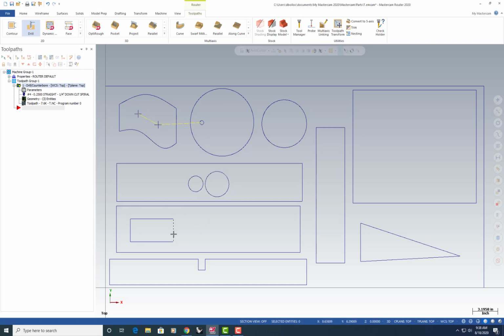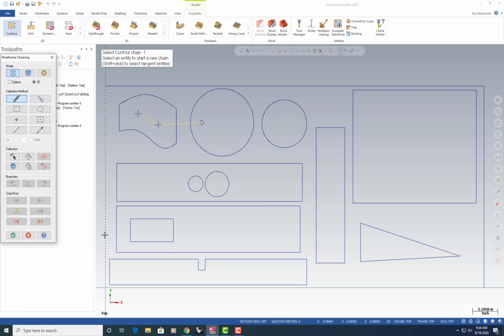If that looks okay, then we can go on to our next operation, which would be to cut these 3 holes here. Those are called contours. So I would click on Contour. Now there's different ways to select geometry, and it defaults to this chain, which means if I select this line, it will select all the lines that connect to it. I could also put a window around what I want to select, or if it's just a point, click on a point, or if it's just a single line, click on that.